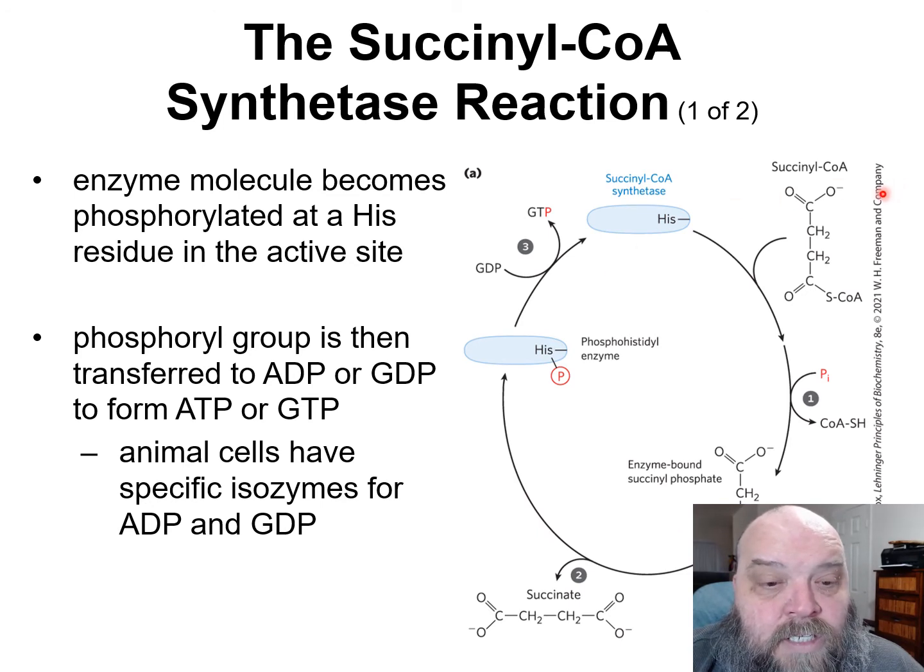You took succinyl-CoA and removed the coenzyme A by turning it into a phosphorylated succinyl intermediate. Cleave off that phosphate group by adding in a hydrogen. So you now have a free carboxyl, and our 4-carbon succinate has been released. That phosphate is now going to be added to a GDP through substrate level phosphorylation to yield GTP.